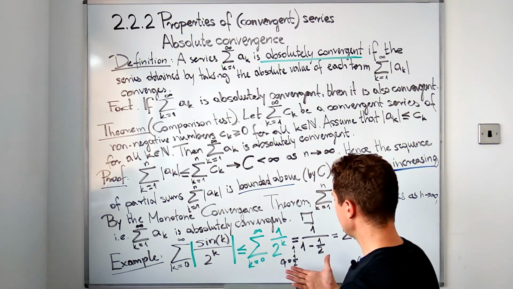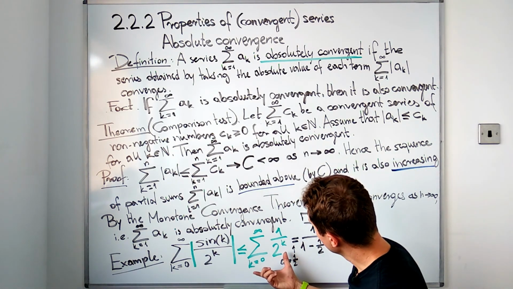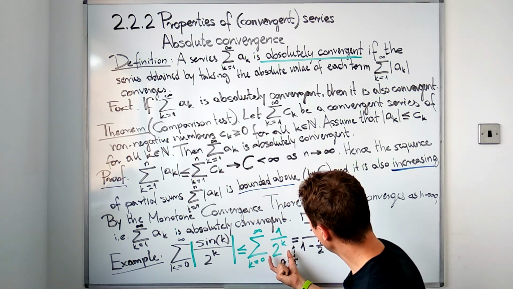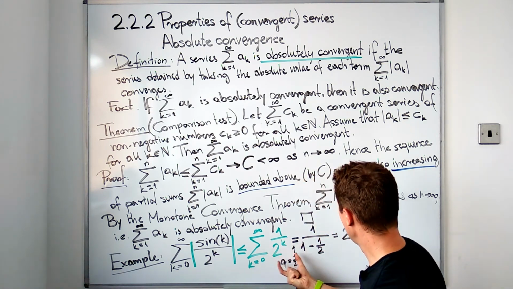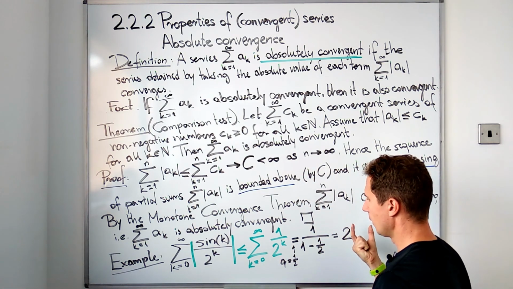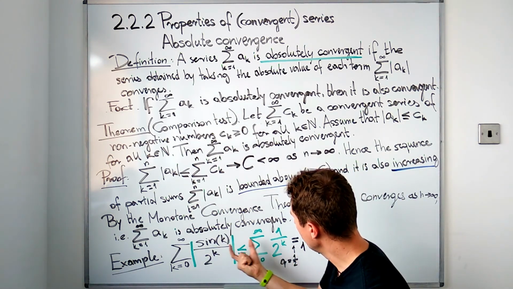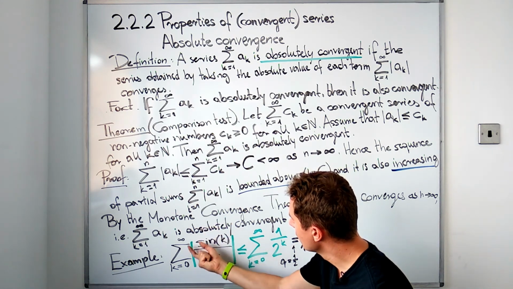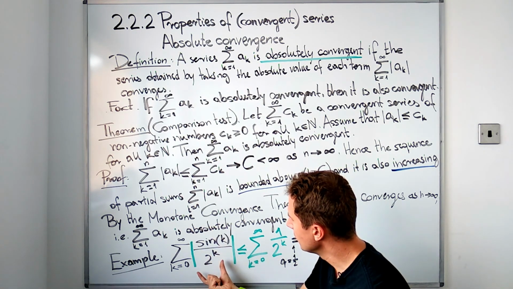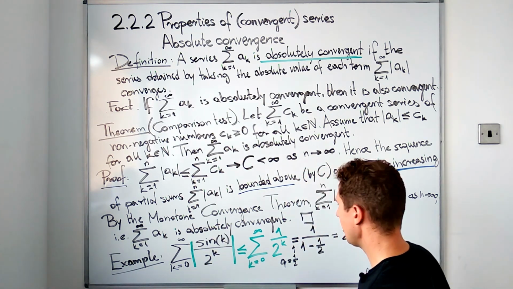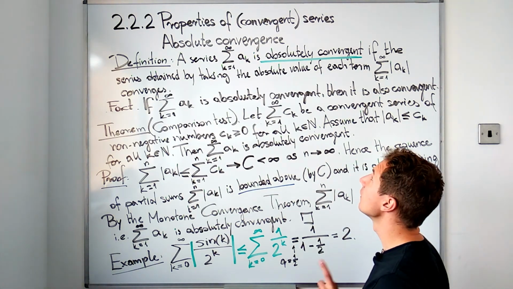So what we have seen is that this is a comparison series which has non-negative entries, and it's convergent. It has a definite, finite limit, and each term is an upper bound for each term in the original series in absolute value. Okay, I hope you got it right, and I'll see you in the next one.